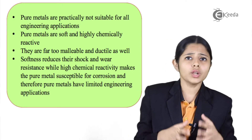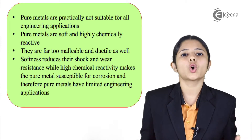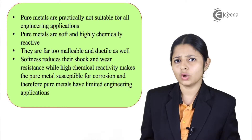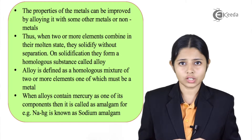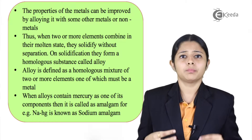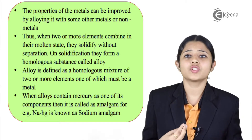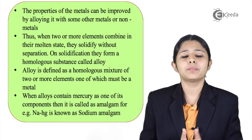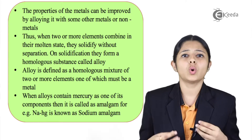What if I tell you that all the metals we are actually using are not pure metals — they are all alloys. Most of the metals are alloyed into something or the other to make them usable. The properties of metals are such that they are very ductile and malleable. Metals inherently are soft — when I say soft, they cannot resist wear and tear, they cannot withstand a lot of stress and they break off. So to make them tough and strong, we need to alloy them.